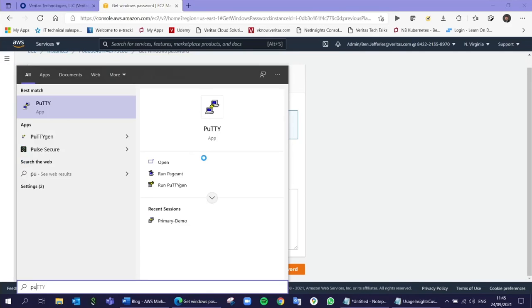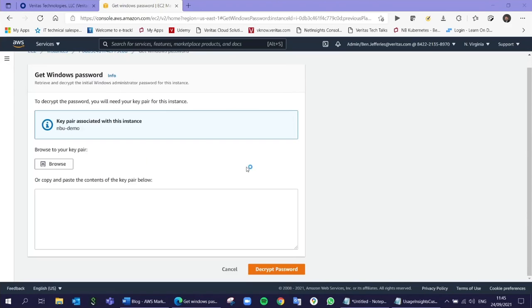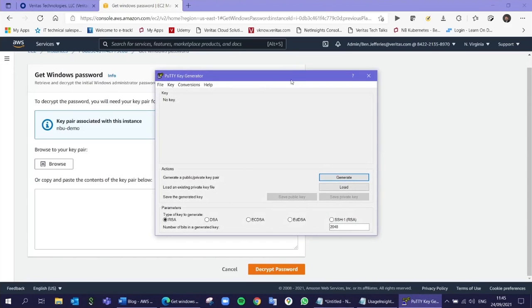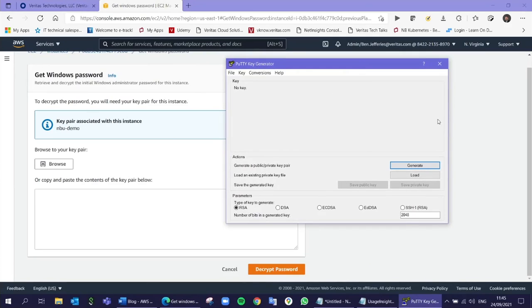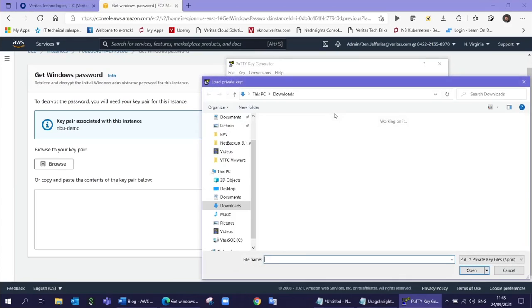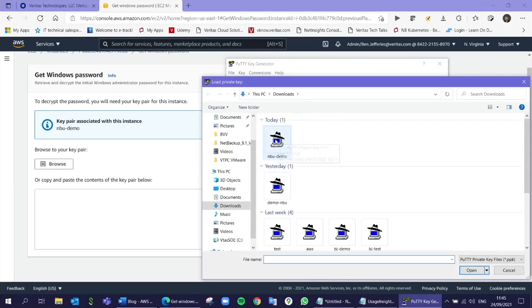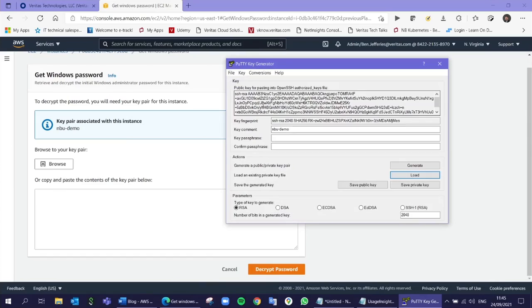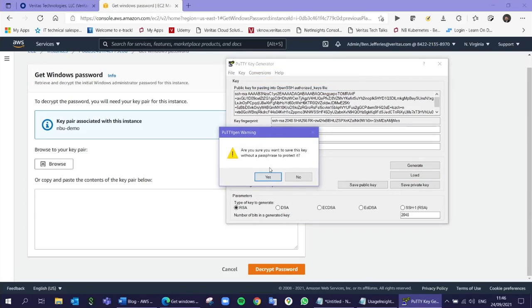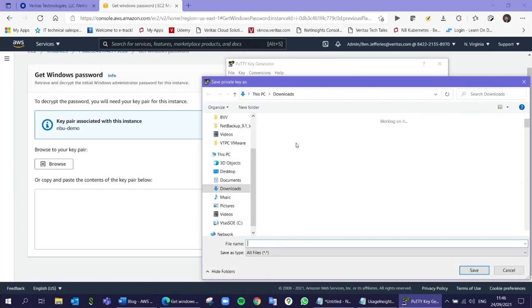In order to do that, we are going to open PuttyGen. This is something that you can just download online for free. And we're going to use this to convert. So we're going to load an existing key, and you see it opens up downloads, and we have MBU demo. This is the key that automatically downloaded when I created my key pair. I'm then going to go to conversions, and click export OpenSSH key. It will ask you if you want to use a passphrase. No, I don't want to.